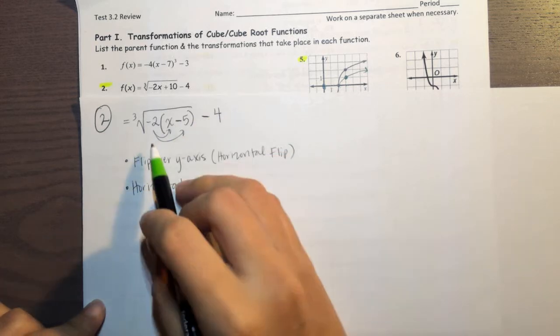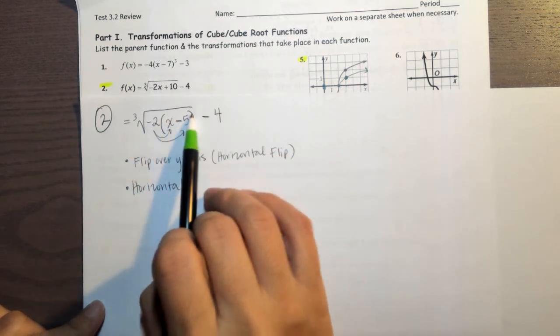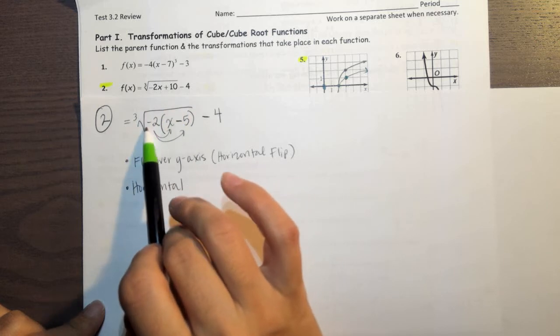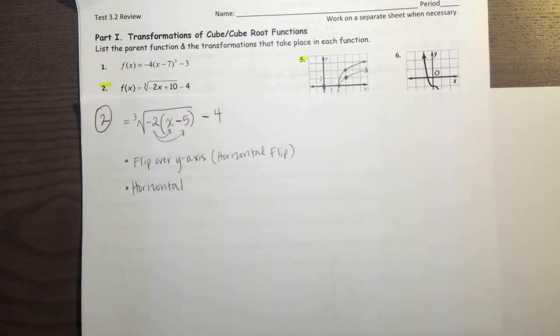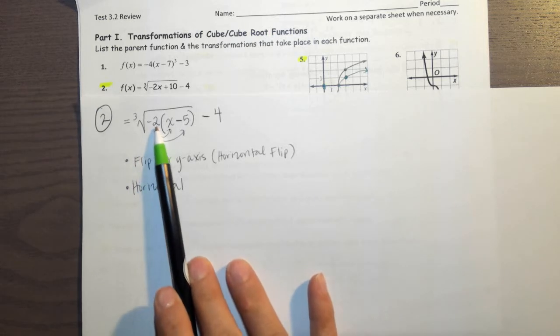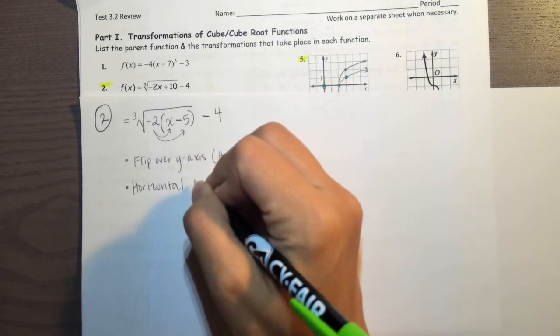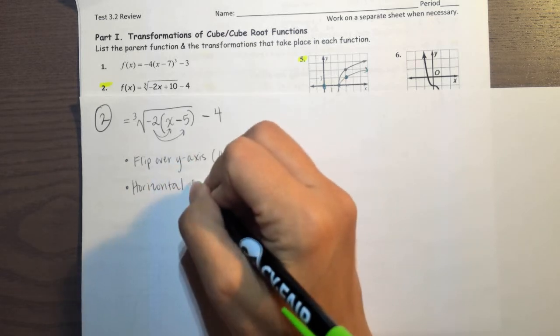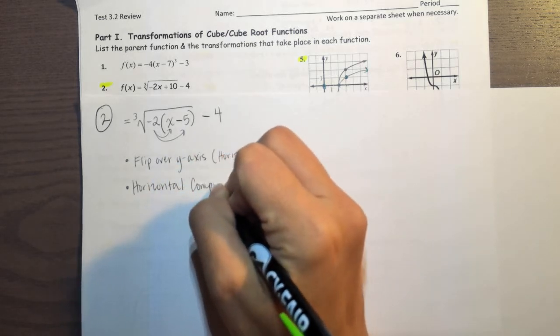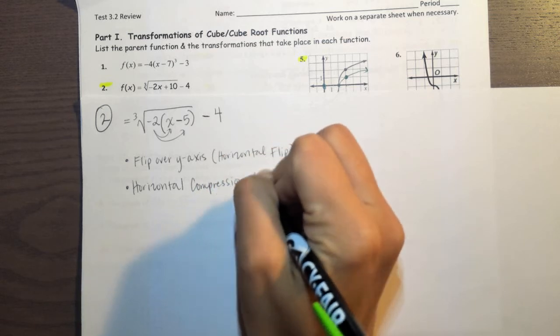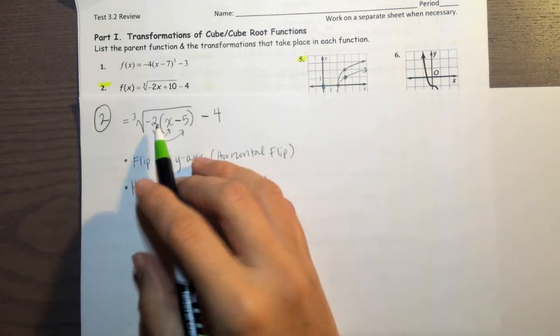because it's underneath the radical. And you do the opposite, and I call it horizontal land. Anytime you're in horizontal, a stretch, compression, a shift left to the right, it's the opposite. So right here it looks like a stretch, right, because it's a number bigger than 1, but it's actually a compression, and it's by the reciprocal, so by 1/2.